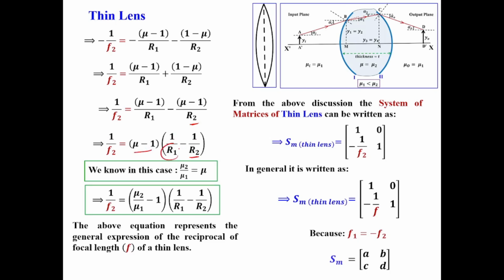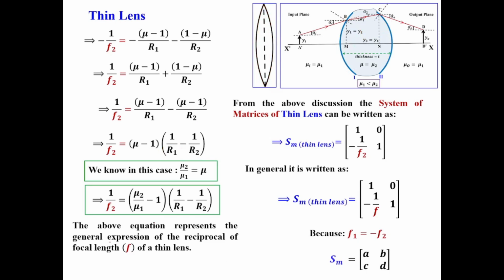by r2. Here, r1 is the radius of curvature of the first surface, and r2 is the radius of curvature of the second surface. Okay, this is the first surface radius of curvature, this is the first surface, this is the second surface, this is the thick lens. Considering thin lens is this one.